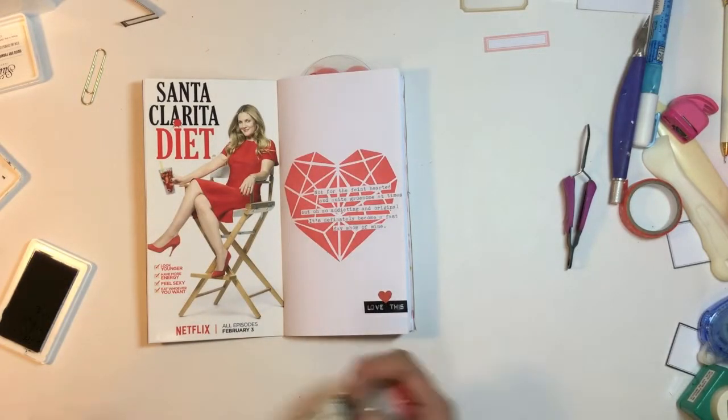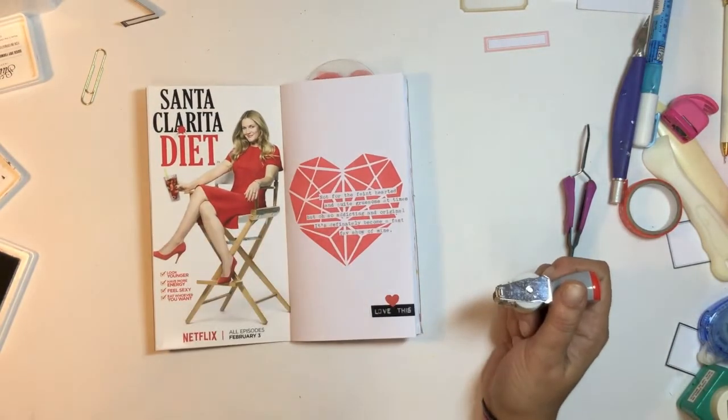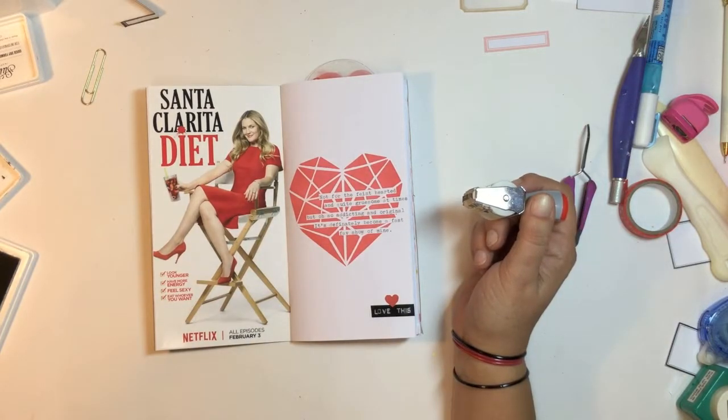I will slow the footage down so you can see the book up close and have some still photos.